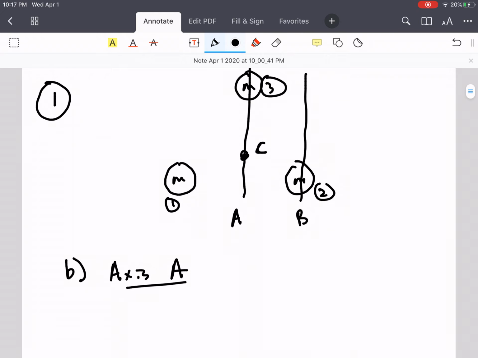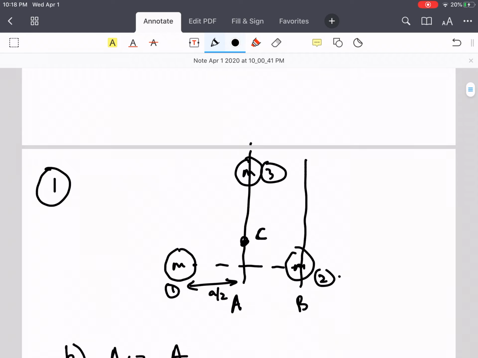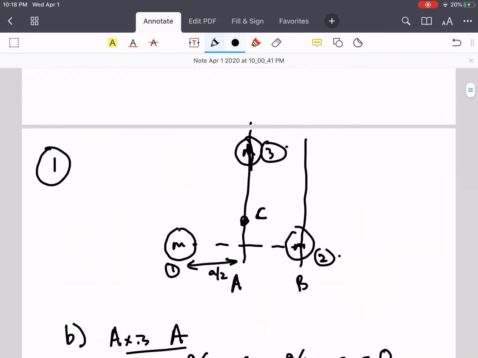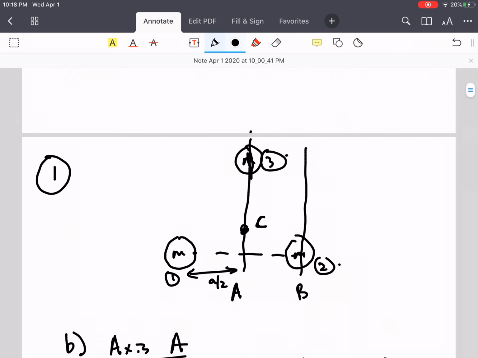For axis A, R1 is equal to a over 2, as I drew on the previous slide. So it's half of the length of a side. That's a over 2. Similarly, R2 is a over 2. And since object 3 is right on that axis, it's concentric with it, R3 is actually going to be 0. There's no distance. Again, it's not so easy to draw, but you should really be thinking of these as point particles. You should be thinking that they're so small that the actual radius of the spheres themselves doesn't matter.